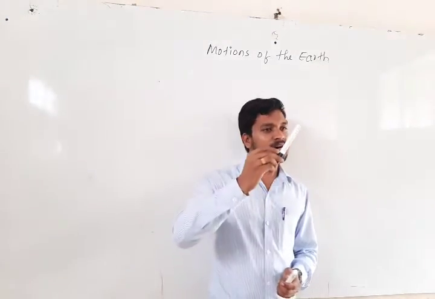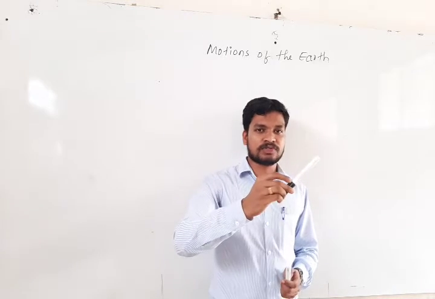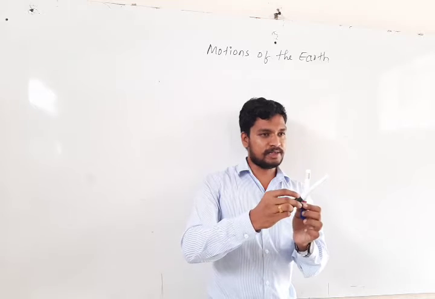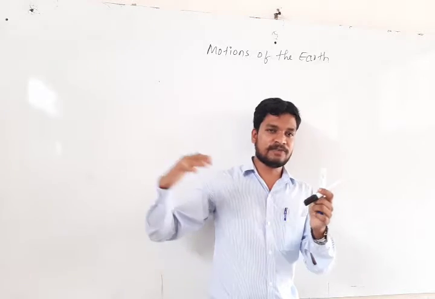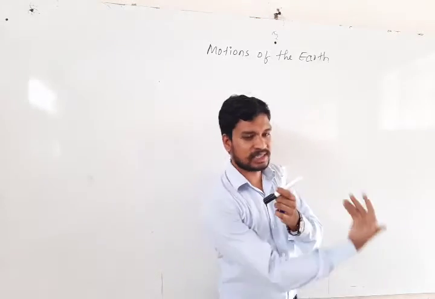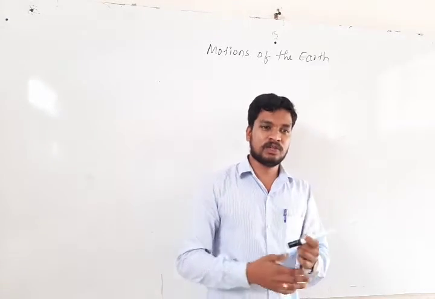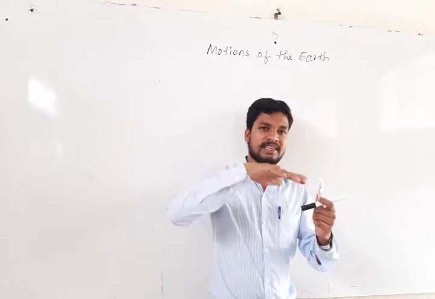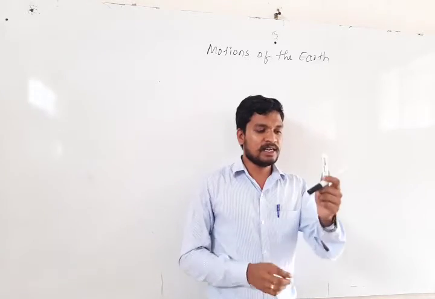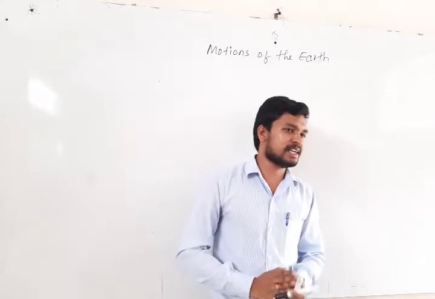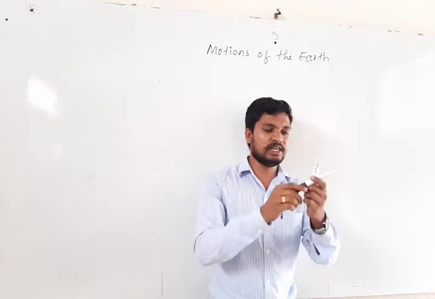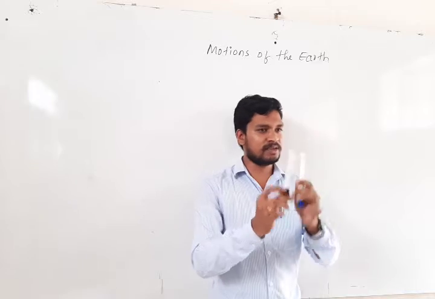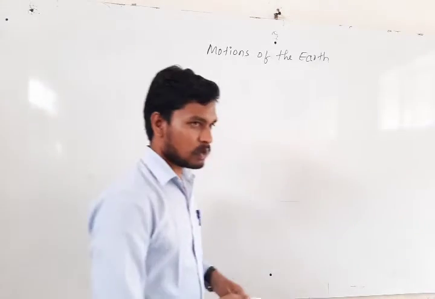So this axis is tilted 23 degrees, and the circle of illumination is straight because the sunlight that falls directly won't turn and won't take any diversions. It falls directly on any object. For that reason the circle of illumination is exactly a straight line. So it is not parallel to the axis. Parallel means the same equal lines. So that's about one concept.